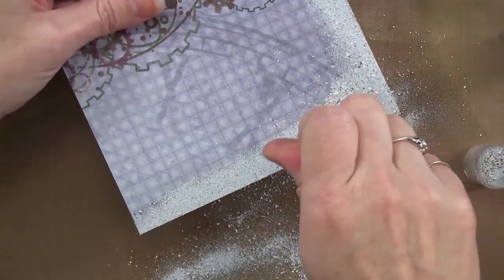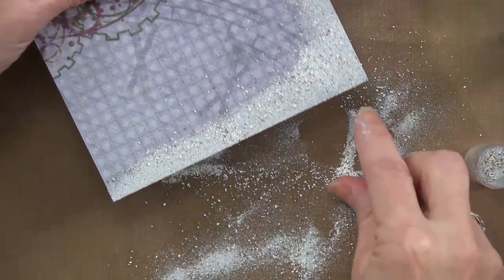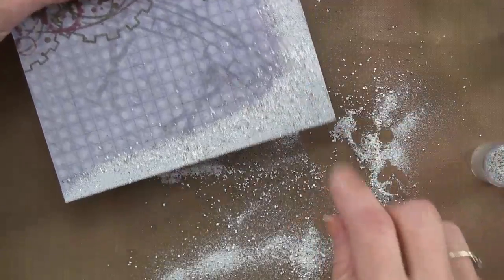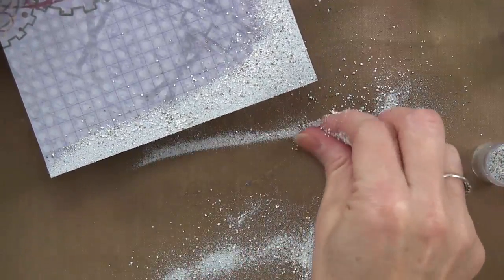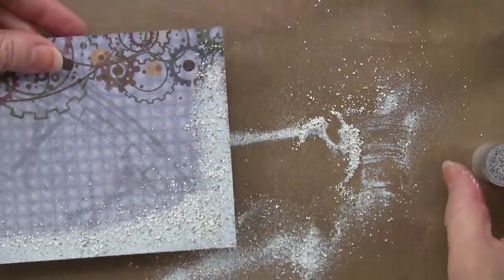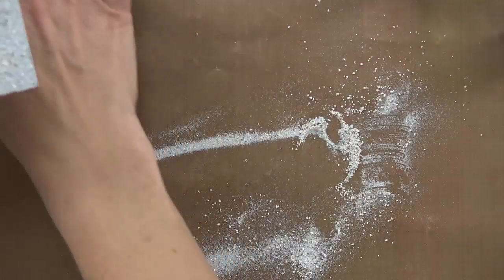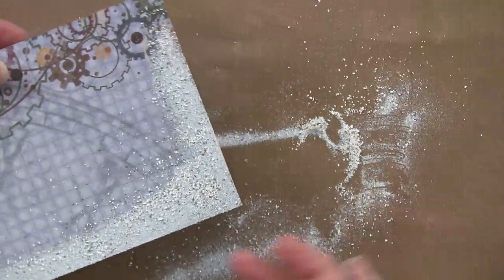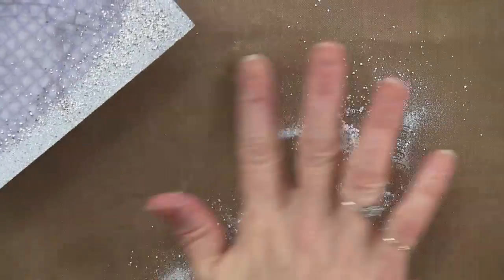If you want some extra something on there, like I like a little more white, I'm just going to put it right on there. I'm not even worried that it's not sticking because of what I'm going to do next, and I'll show you. Okay. So I'm going to put that off to the side. I'm going to move these, and I'm going to get out my heat gun.